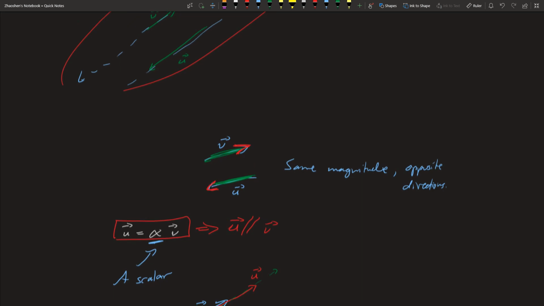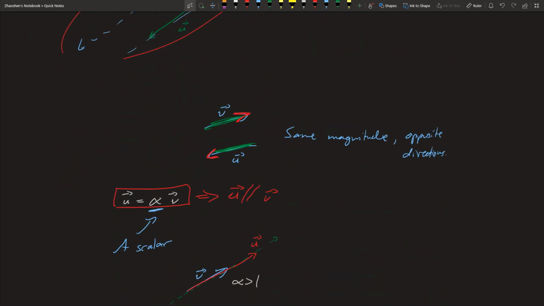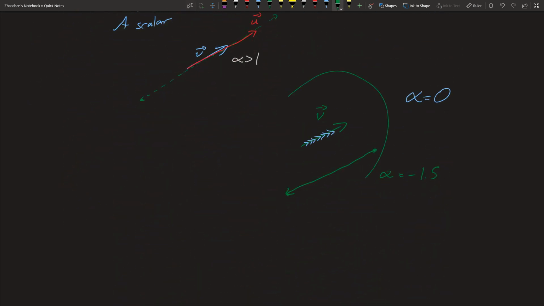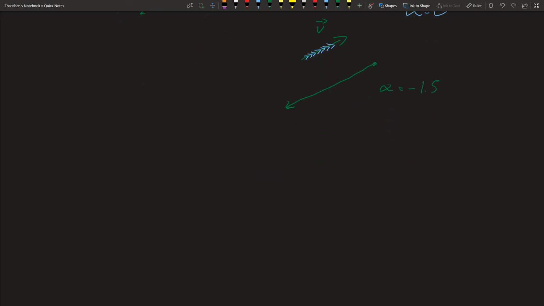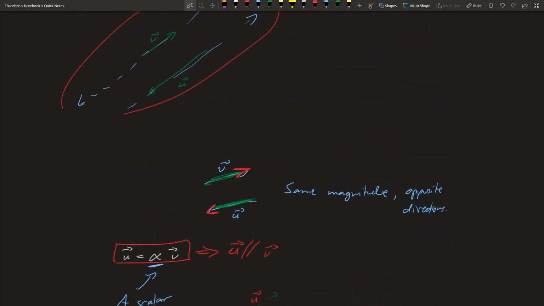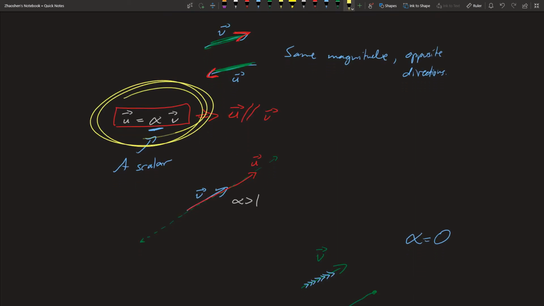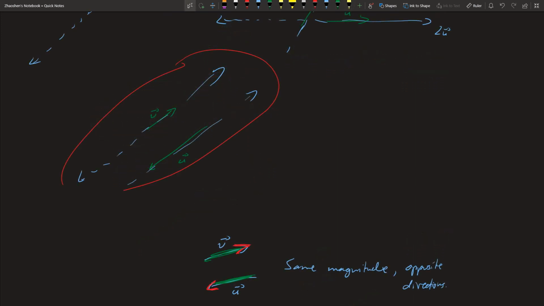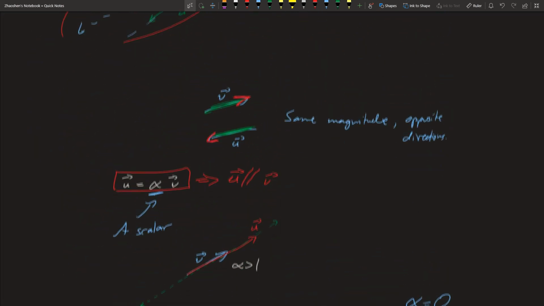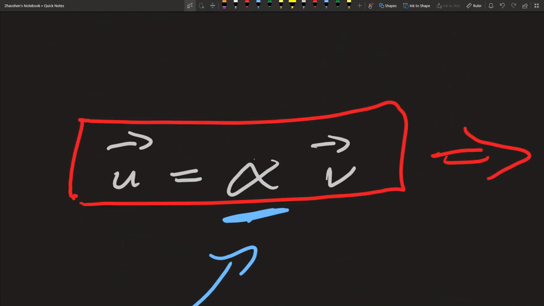So we talked about parallel vectors. What about opposite vectors? Well, this is nearly an opposite vector, right? And then we can say that if you have a vector v and another vector u, that means v is equal to negative u, right? Because it just flips it around without changing its length. So that's why the idea of scalar multiples is very important, and that's because it can describe two things using just a simple equality.